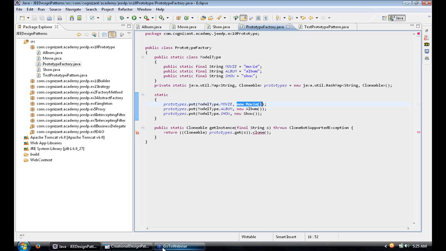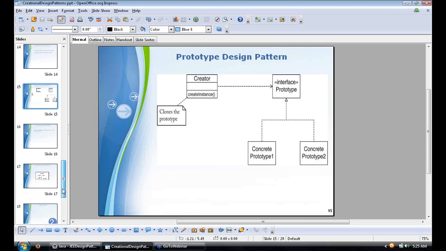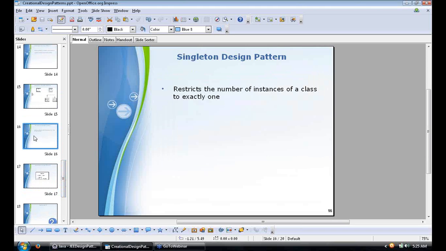So with that, we get prototype pattern out of our way, and we have the last pattern of the day to discuss. And I reserved the simplest pattern to be at the last, which is our Singleton design pattern. Most of us know, or even if you did not know, right from the name, you should be able to guess the Singleton design pattern is all about restricting the number of objects to a single object. So you have a class, but you, for some reason, need to restrict the number of instances of that class to exactly one. Then you go for Singleton design pattern.